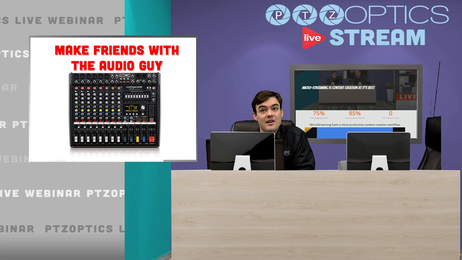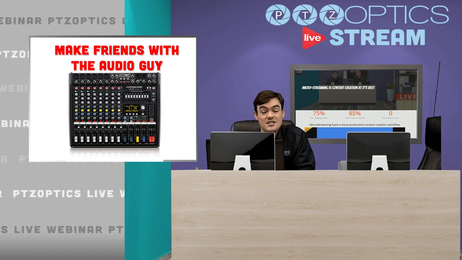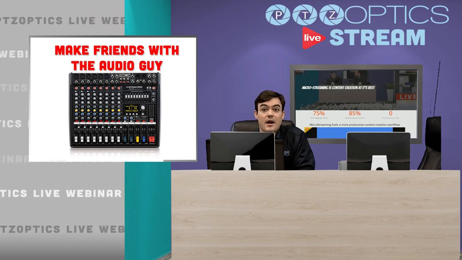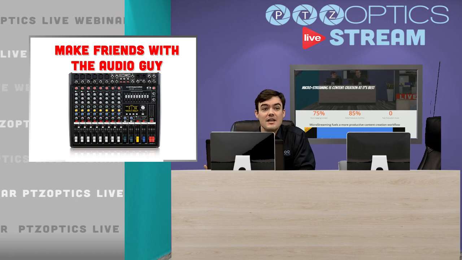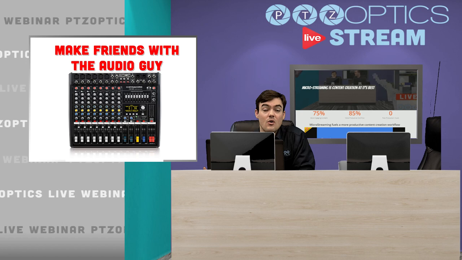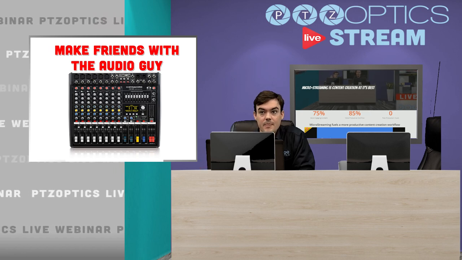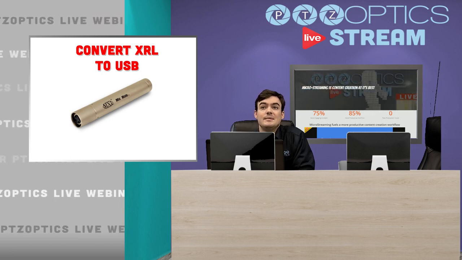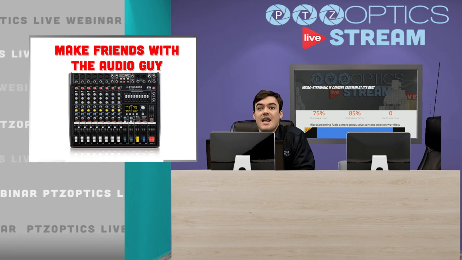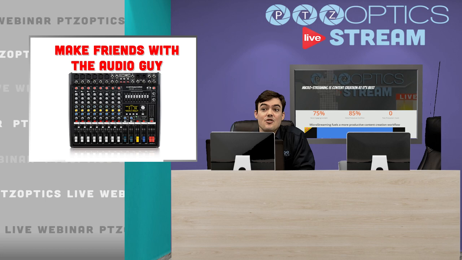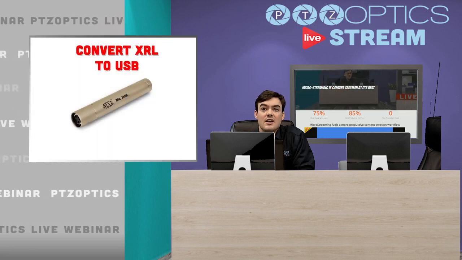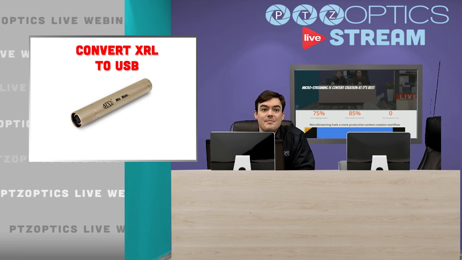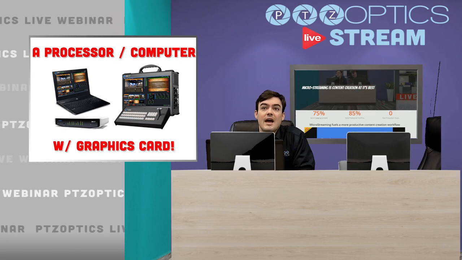The other thing to look for is make friends with the audio guy. If you're going to set up all the audio yourself, mic all the instruments and everything, more power to you. But most likely you're going to go into a situation where they already have an audio guy with audio equipment, and you need to take an output from that equipment into your live stream. One way to do that is you can convert XLR to USB. A lot of these boards have XLR outputs or multiple XLR outputs. You can also convert XLR or quarter inch to USB to get the signal into a laptop.